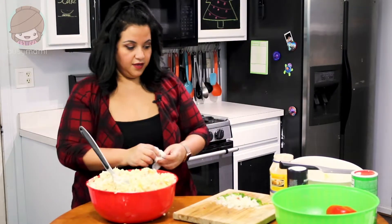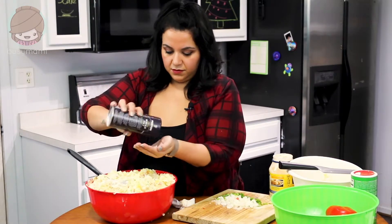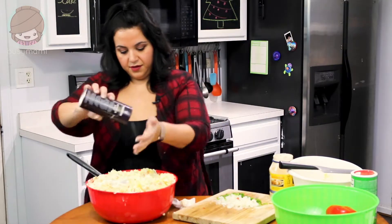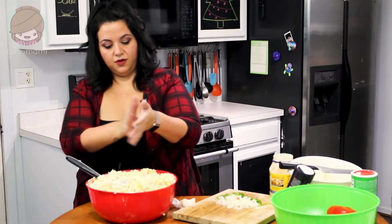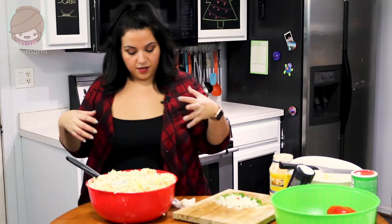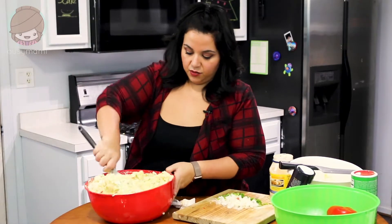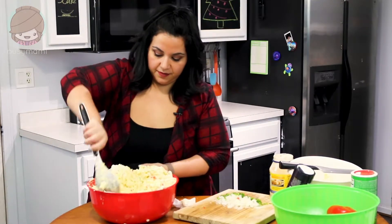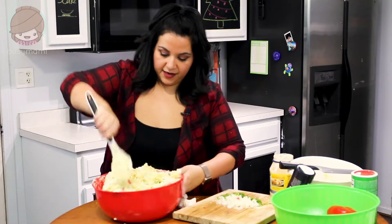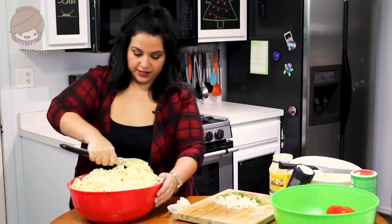Now I'm going to add salt. I like kosher salt — I'll start with about a tablespoon of salt for 10 pounds, then taste it. Depending on the mayo, the potatoes, and the eggs you use — because we still have to add eggs — you'll need salt based on that. You need to taste it because you need to see what you like and what is salty or not salty. I'll mix it up, then add the eggs, which usually need salt as well, and then we'll taste it and see.